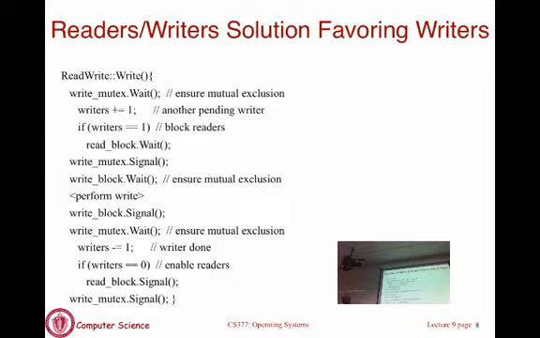once the writer comes along, there is no parallelism, so you block readers. So let's say there's a reader, then there's another writer, then there are some more readers queued up. So this is the order of arrival. What you should do is let this writer go. Then you let the next batch of waiting readers go, which is these three. They do parallel reads. Then this writer should go and do its own write. Then you let the next batch of readers read in parallel and then the next writer and so on. If you do this, you have a fair solution.